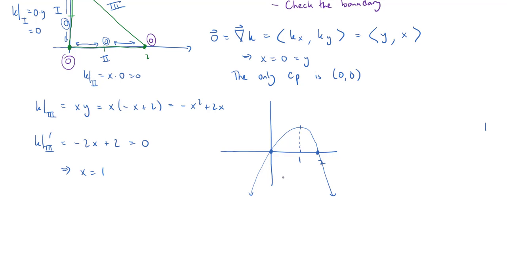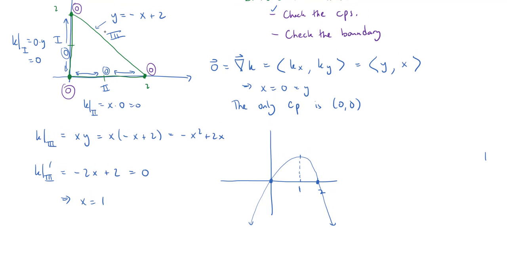So in either way, we find that along this curve 3, we're going to get a max value smack down the middle at 1. Okay, well, maybe that's not quite smack down, is it? There we go. Okay, well, now we just need to know what the actual value of the function is here. So let's see, what is the coordinate? So x is 1. And then y is going to be, well, let's see, negative 1 plus 2, which is also 1. Okay, and we can evaluate k at that point. So what is k of (1, 1)? Well, it's 1 times 1, which is 1. So we actually get here our value being 1.